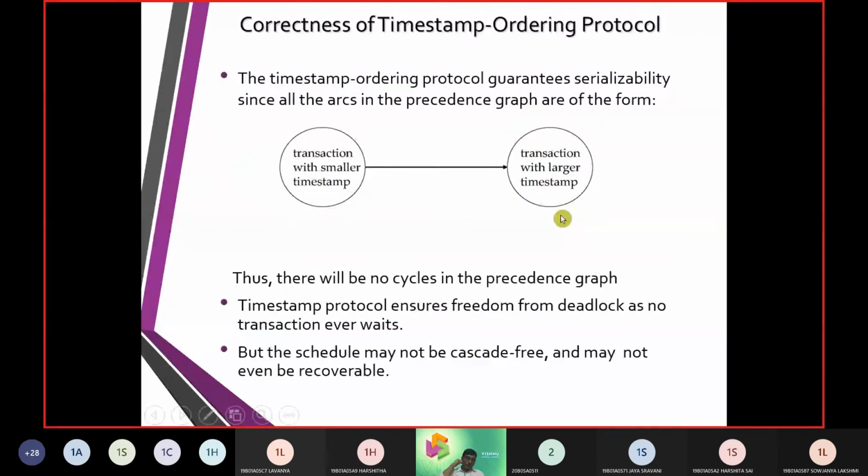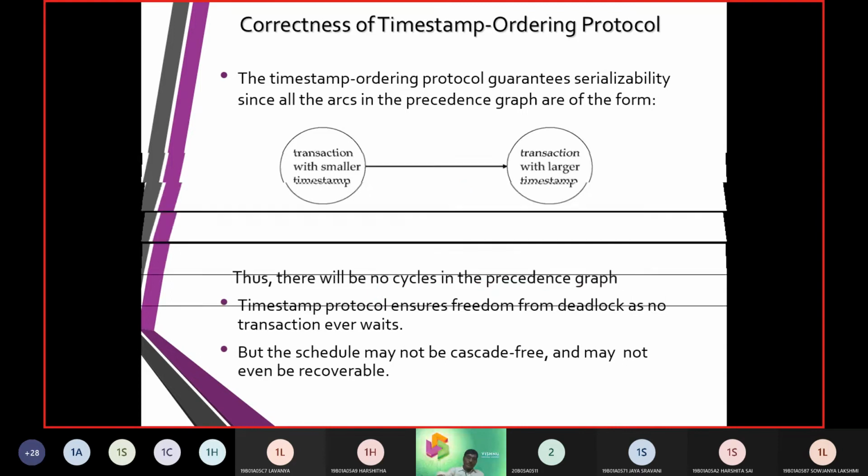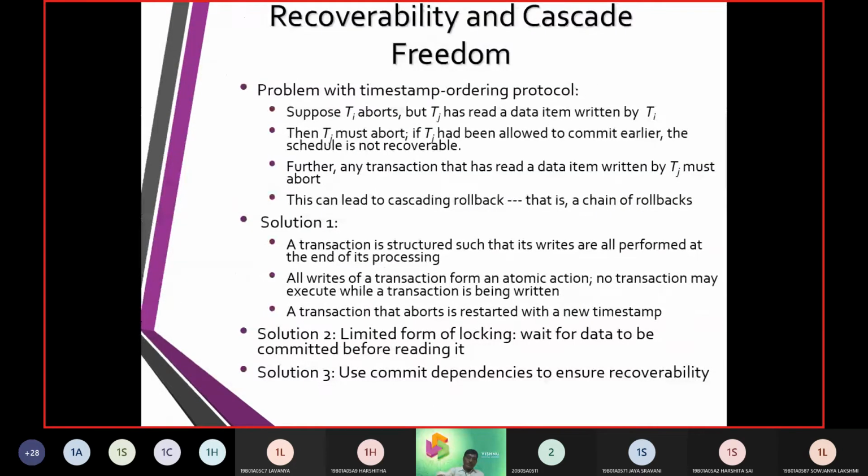What we are going to see is that the transactions with smaller timestamps will be followed by the transactions taken up after the larger timestamps, once we see that there are no cycles. How do we see that there are no cycles? We are going to draw a precedence graph. In this precedence graph, we will check which transaction is first, which transaction is next, and the ordering, whether it is read, whether it is write, shared, exclusive. All that we are going to incorporate in the model.